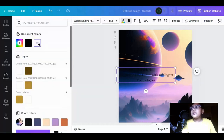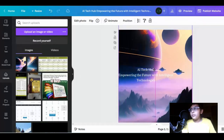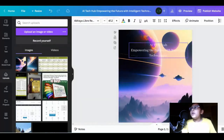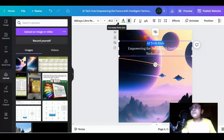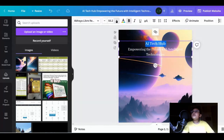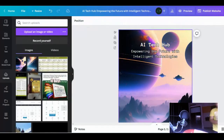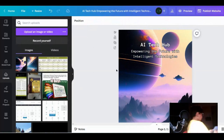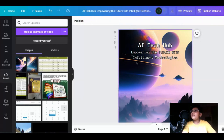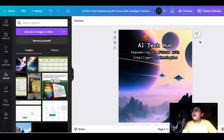So we'll make it bold, and again, I've said it a few times, but this is a hands-on activity, so you will have to know Canva a bit before. So let's try this and then make it bold and make it to your liking. I'm going to literally time-warp this part. Okay, so I have made it a bit like myself and I like this one more. So I will just enlarge the thickness a bit so that it gets the type of enlargement that it needs.